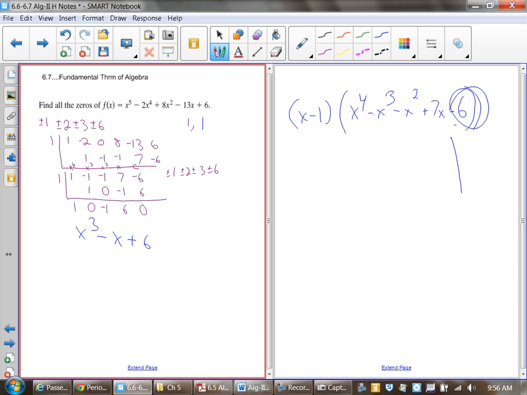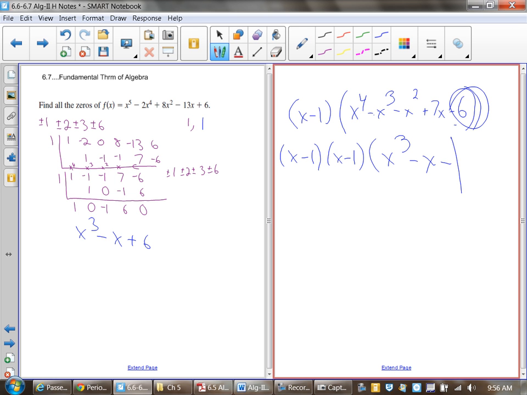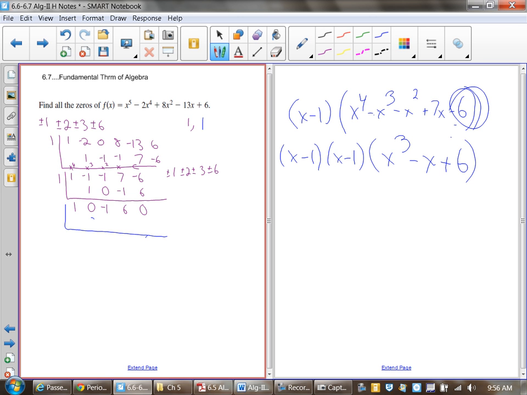If there's two ones, basically that means right now you have an x minus 1 times what we have is x cubed minus x plus 6 as of right now. So I would continue with my synthetic here, and I would try 1 and then continue with that. Okay? So we'll continue working with it. Wait, so what's the answer? Finish this problem. We don't have time to finish it right now. But you're basically doing the same thing over and over and over again.